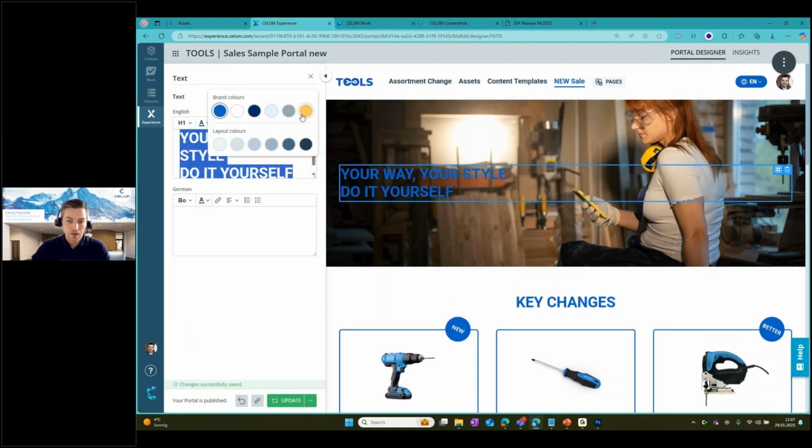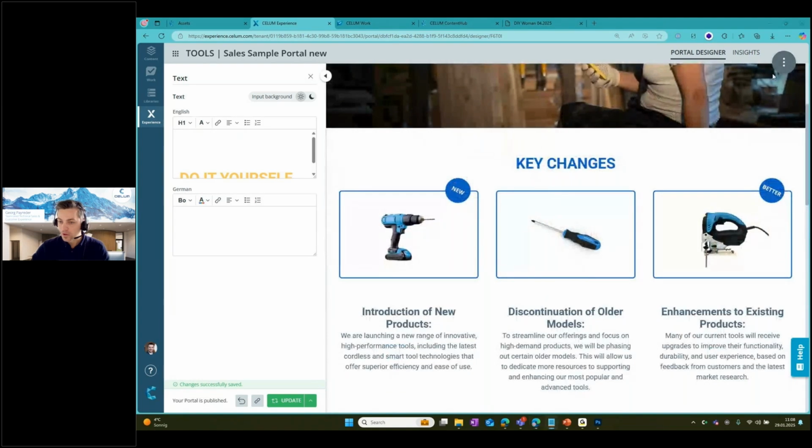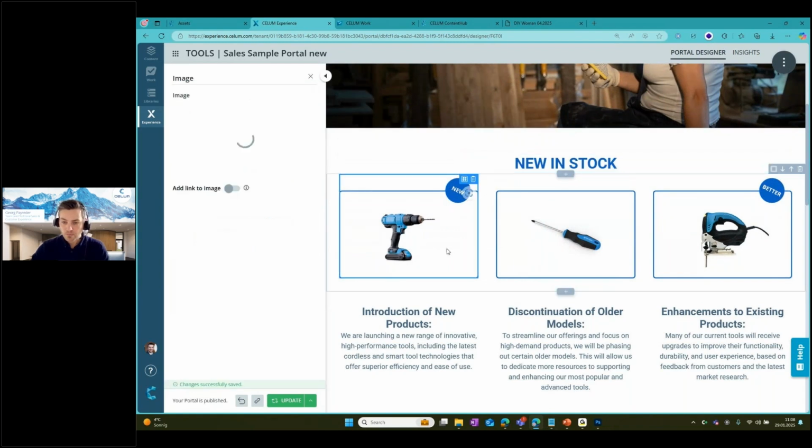of the page here. Maybe I want to change the colors here, and with a few simple clicks, I would be able to change all the stuff here. I prepared already some text here, so I just copy and paste it to the page.